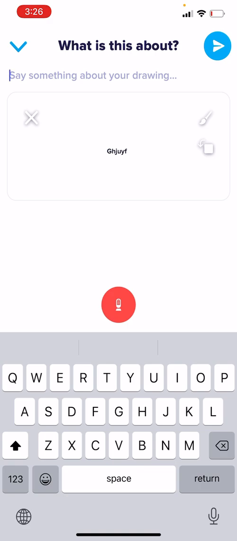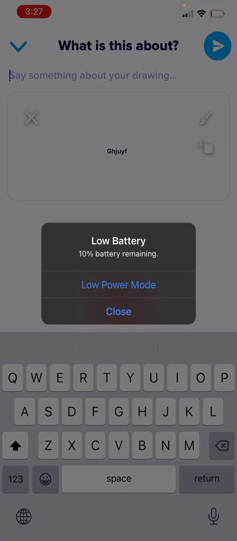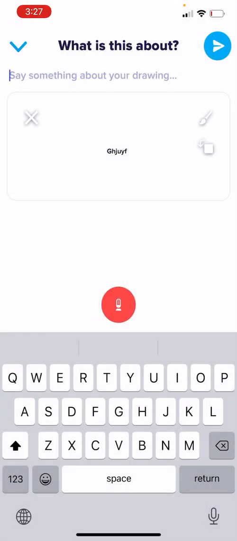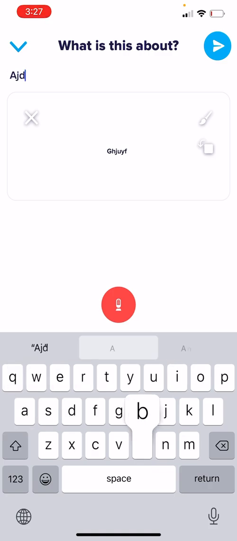So if my child drew a picture of their bedroom, or if they want to tell me about their favorite toy, or they drew a family portrait, or whatever you guys do, this is where your teacher would need to have some kind of description, so that way they know what we're looking at. When you're done typing in up here whatever it is, then you will send it to your teacher by clicking the top right hand corner. There's a blue circle with a paper airplane. Now make sure that you click the airplane when you're done, because if you don't, then it won't be sent to your teacher. So make sure that you click that when you're done.